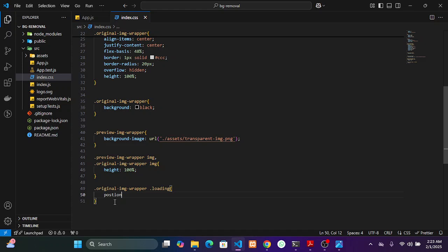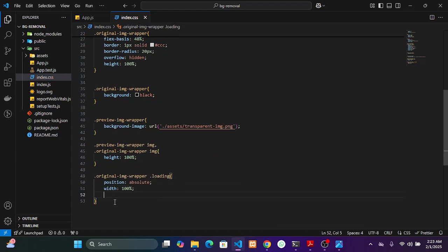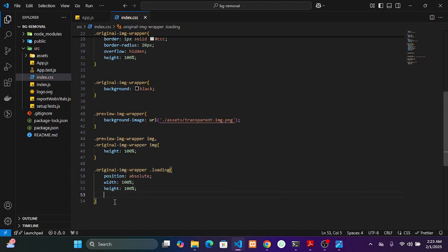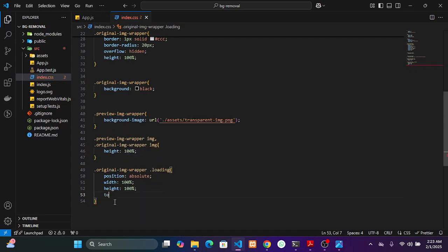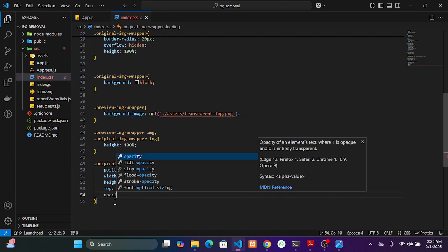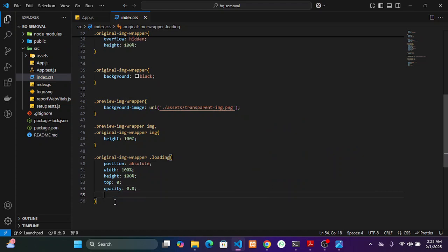So the first thing we're going to do is the position. The position is going to be absolute. We want the width to be 100%. We want the height to also be 100%. We want the top to be 0, and after that we want opacity to be 0.8, not 0.9.